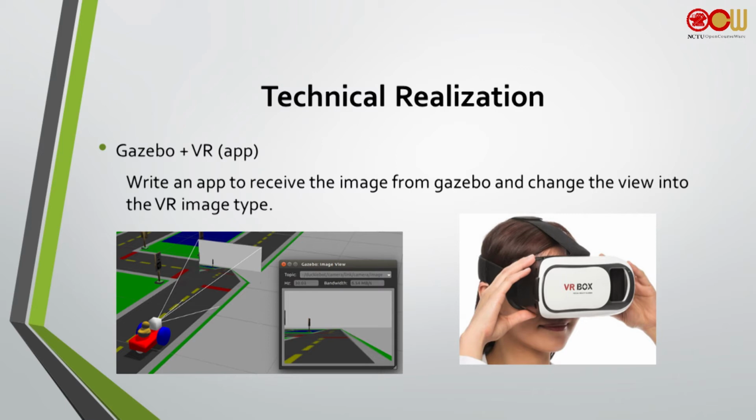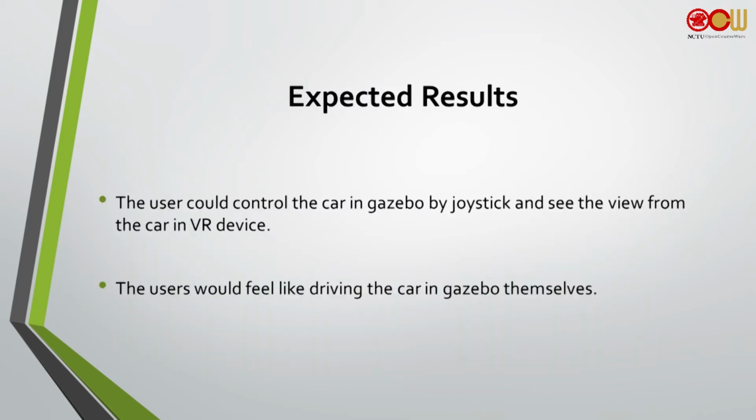Next slide. And for the expected results, for the best case, we hope to let the user drive the car just by himself. And when he drives the car, he can also see the scenery or the view in the virtual world. And I want to build maybe not only one world, maybe lots of worlds in Gazebo, and you can drive on lots of places you want, maybe in the mountains, or anywhere you want to go. Yeah. So for this part, I hope to build lots of worlds.